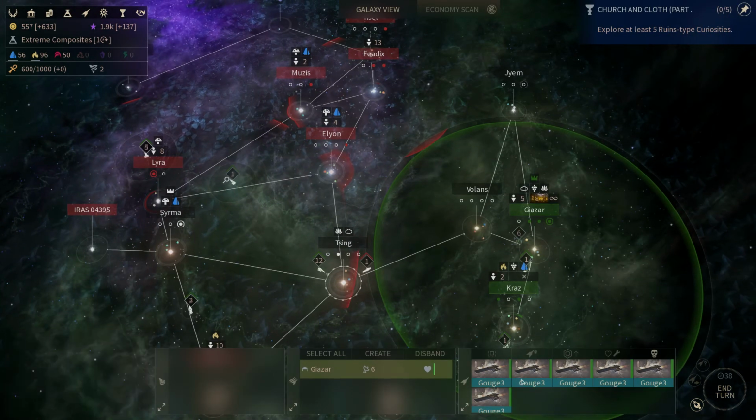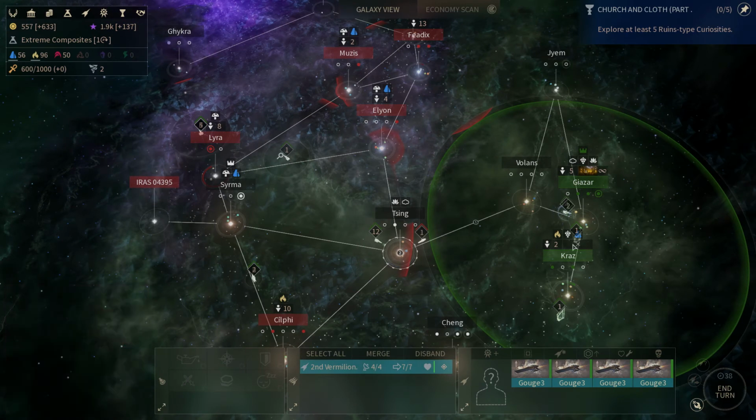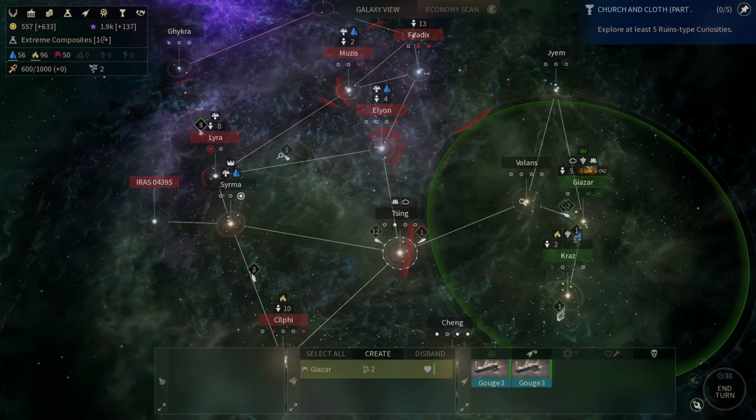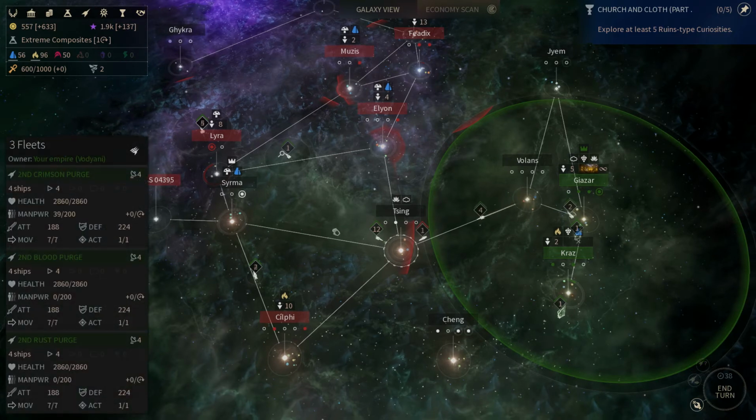In the meantime, however, I'll have to make do with what I have, so you guys are going to go ahead and go to Sing for the time being, and you guys are going to guard Volants just in case the Cravers actually come for me and try to kill me.